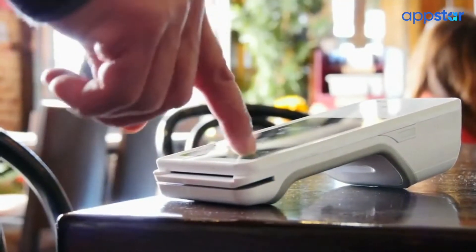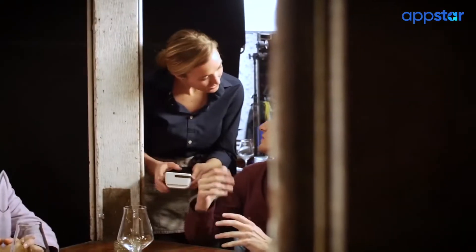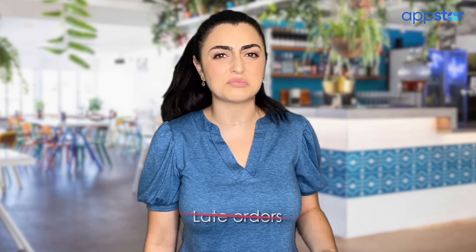You don't have to deliver curbside for Clover Flex to be useful though. Now your servers no longer have to write down orders on little slips of paper that get handed to the kitchen. Clover Flex automatically integrates with your menu and inventory so your servers can input the order directly into the system, which automatically notifies the kitchen of the specific order with as many modifications as even the neediest customer requires. Say goodbye to late orders, missed orders, and wrong orders being sent back.